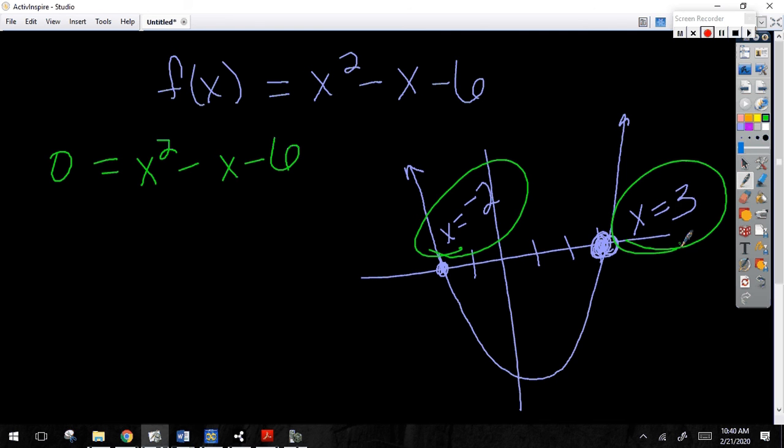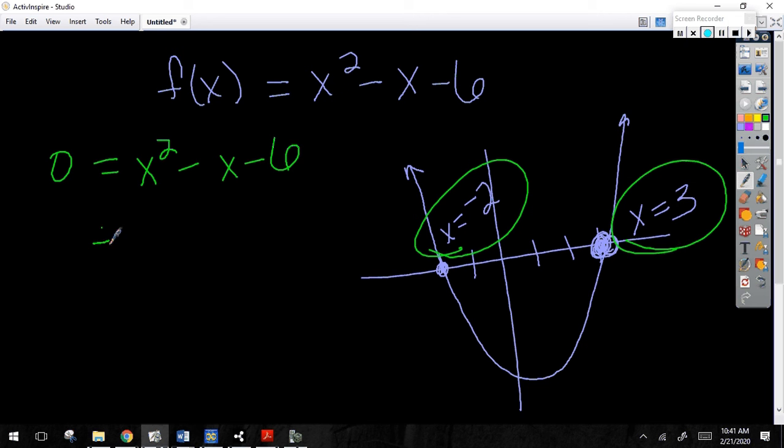Should you not have drawn the line intercept dot? It doesn't matter because right now I'm only looking for zeros. I'm looking for when this equation equals 0. That's what the solution means. This equation equals 0 if x equals -2 or if x equals 3.